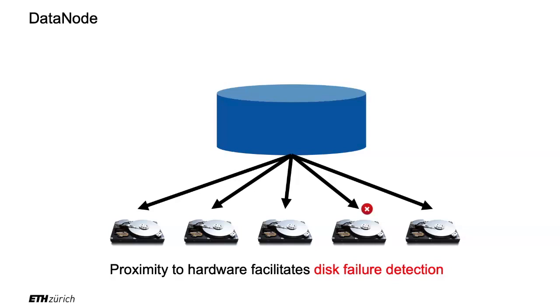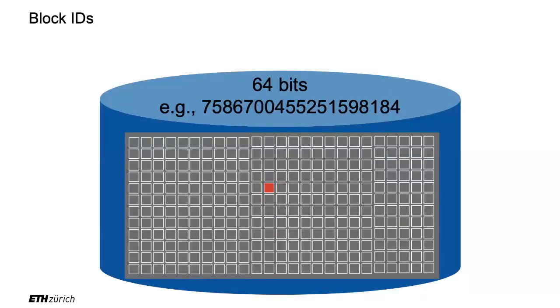Now, the nice thing is that since you have thousands of machines that each have their disk, each one of these machines can actually monitor the disk. And if the disk fails, they will know. And then the name node will know. And then it will be able to recover from that because it's replicated anyway. So we already know we have all the information. So we can detect the disk failure. And if a disk fails, or maybe even an entire computer fails, or even an entire rack of computers fails, we can recover from that.